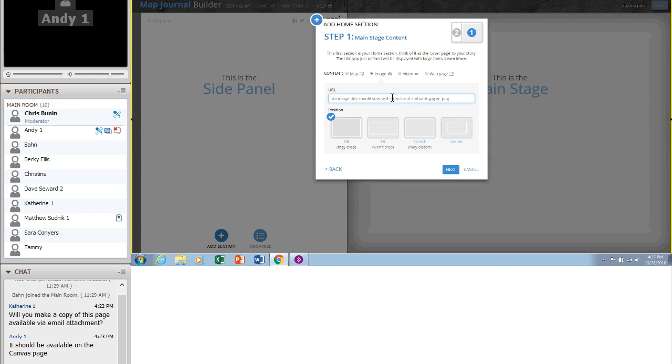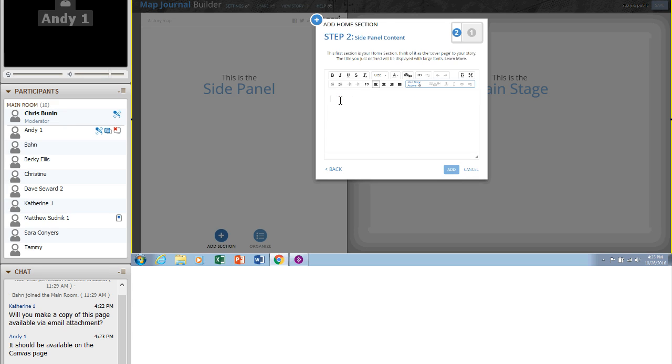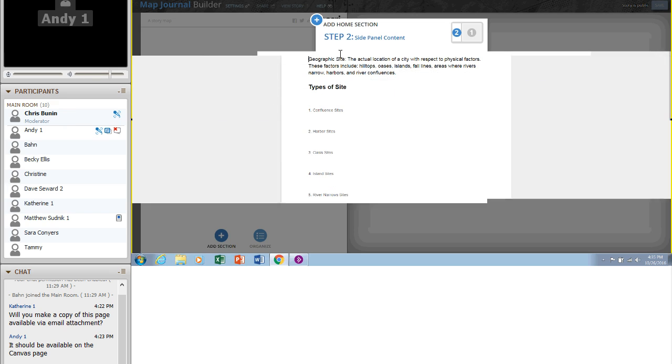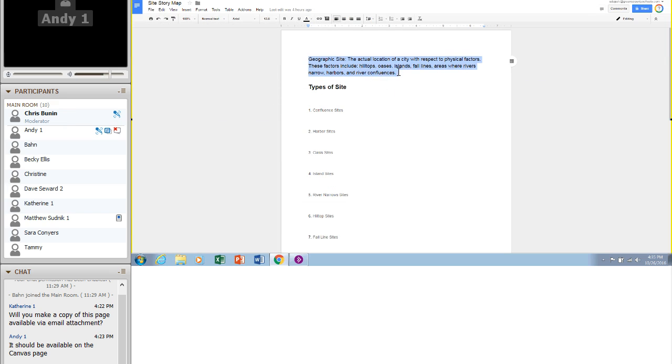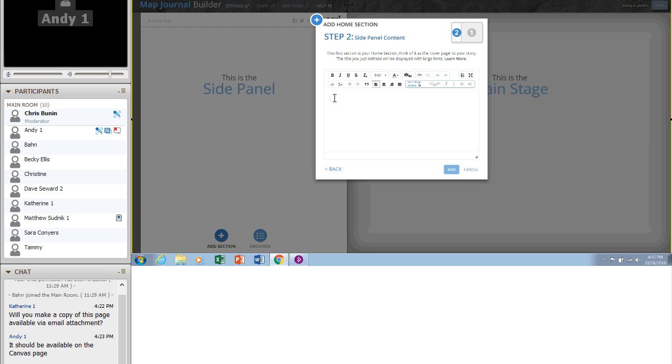Come back to your map journal, paste your picture in, and in here, this is where we're going to add our text. I went ahead and just made a quick definition of geographic site. I'll put that in as an overview. Just paste that in.